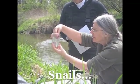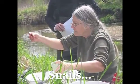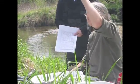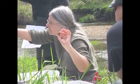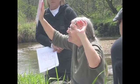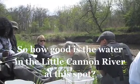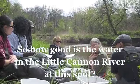If you look at these snails, you see they're a completely different kind of snail than the ones they have illustrated. So snails kind of come in two morphological types. If you look at the pictures that you have of snails on your black and white drawings, you see they're the kinds with the little pointy shells, whereas these are the kinds with the little whirly around shells, okay? And for the purpose of this monitoring, we're only dealing with the ones with the pointy shells. So this snail, although we found snails, he doesn't count in this group of monitoring things, according to this way of doing it. And from my experience, that seems to be about right.